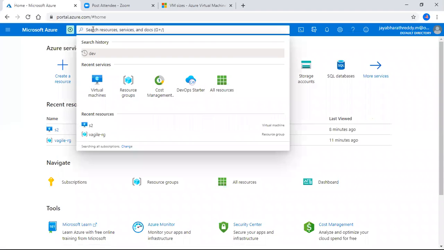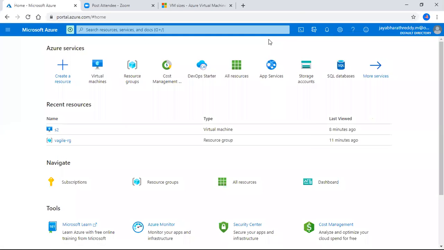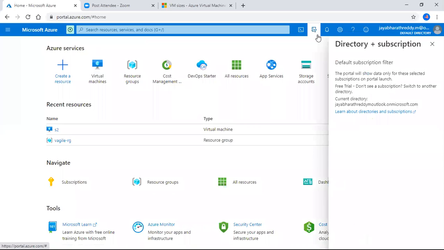Okay, next you have the search bar where you can search for a number of resources on the particular account or subscription, and then you have your CLI, that is Cloud Shell, which is used to access your Azure resources. Again, I'm just giving you the overview. I'm not going much deeper, which in the coming sessions we'll be talking about much later. And here, your directory and subscription. Okay, I haven't pinned it.